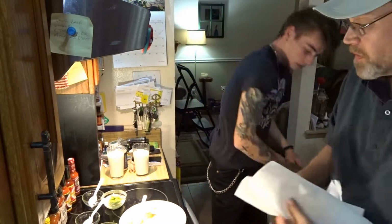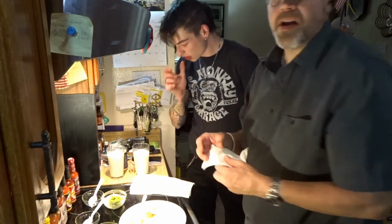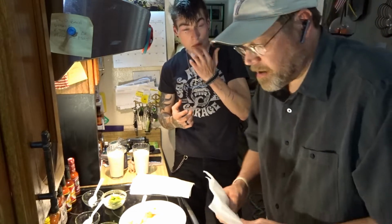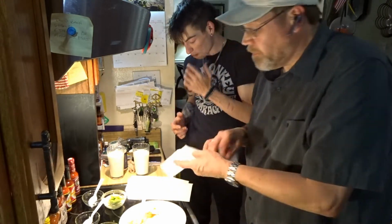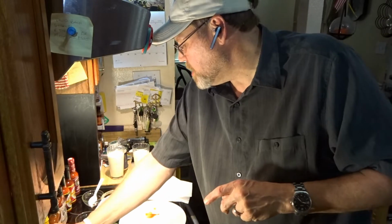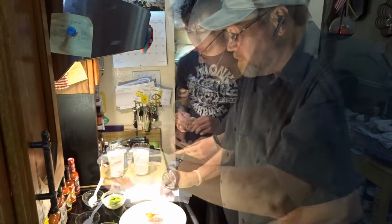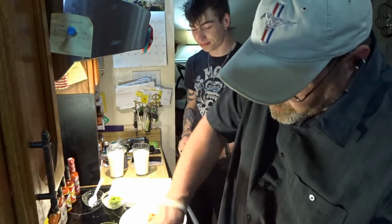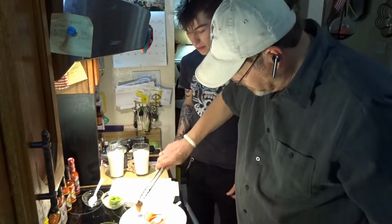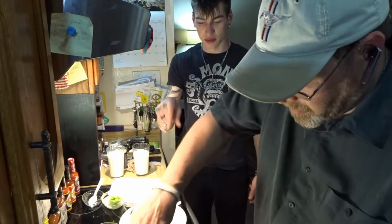So, napkins. Should have had napkins on hand for this. But again, this is happening now. All right. So, Tapatio. Chickwell. Kind of friendly wings. So, now I got these in the crock pot. Yeah, tell them how you got these wings cooking.